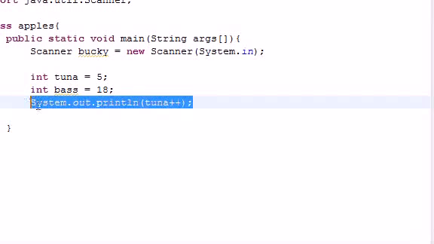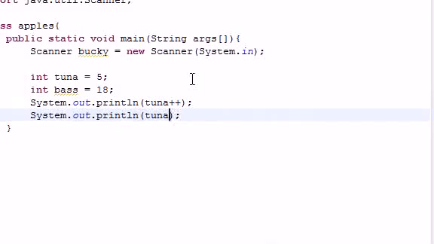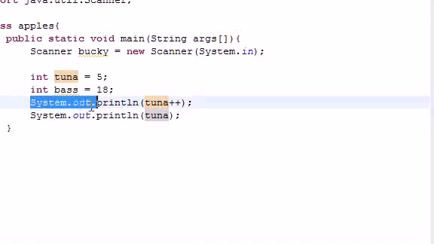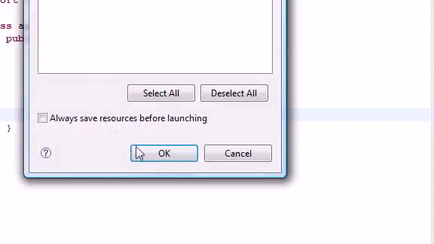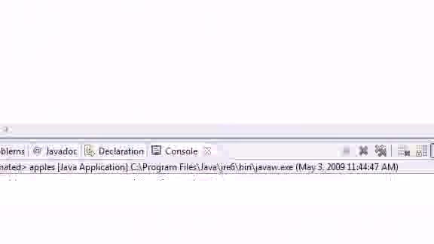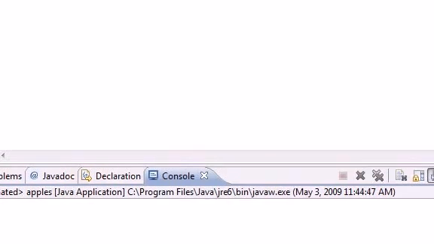If we were to print it out again, it would get 6. So let's go ahead and do that. Save me some time by copying this. Where you at? Paste. There you are. So now here's what's going to happen. This is going to change the variable to 6, but it's not going to do it until after it already outputs it as 5. And now once it's 6, it's going to show 6 right here. So let me show that. And as you can see, 5, and then it changed it to 6. And then we just outputted the regular variable.